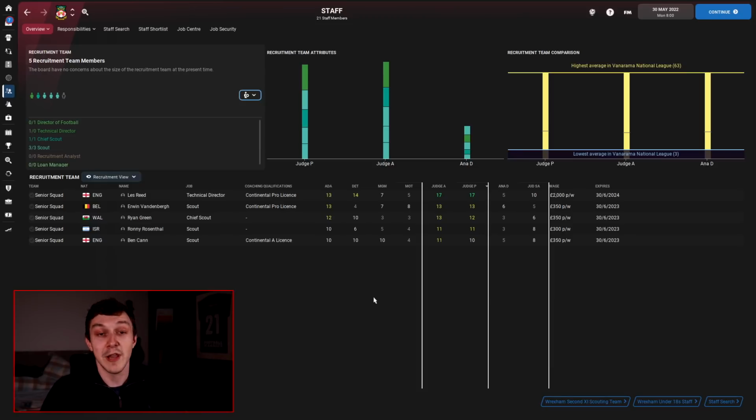So what makes a good network at this level? Well, for me, it means maxing out my recruitment team. And when I say recruitment team, I mean specifically the chief scout and the scouts. So we have one chief scout available and three scouts.